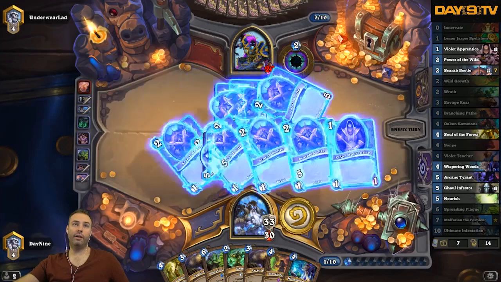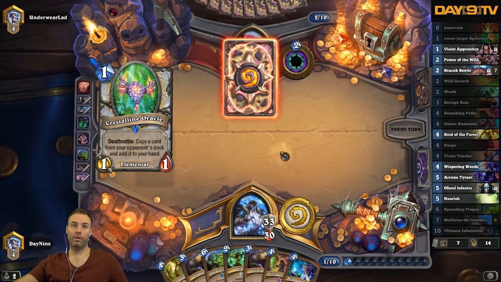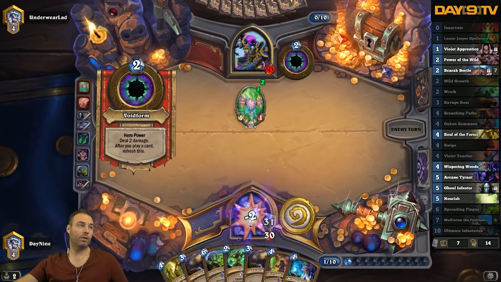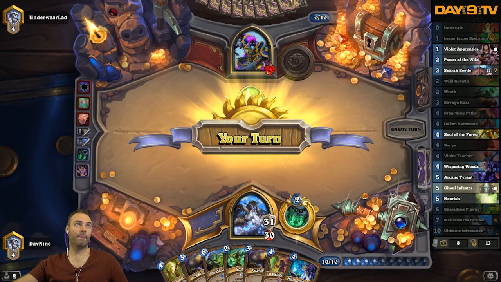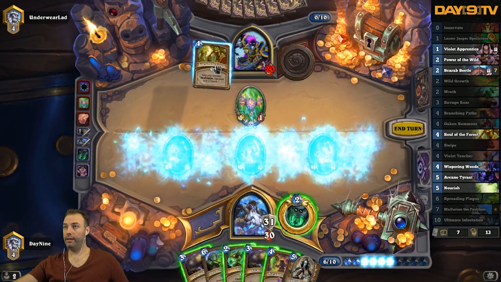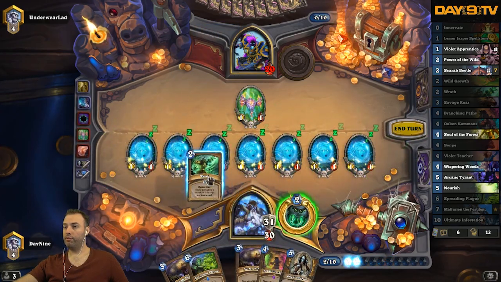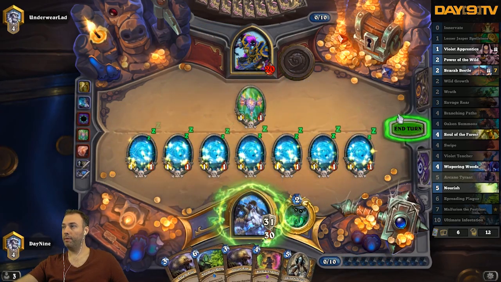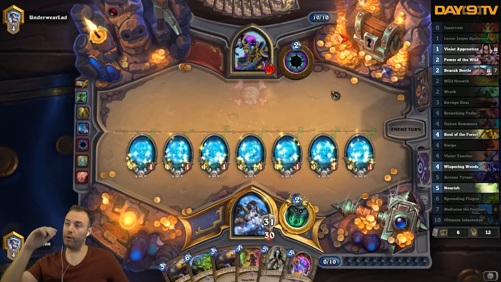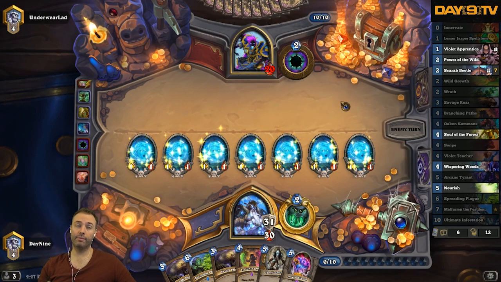Alright, Psychic Scream baited out. Perfect. So he's now cleared his own board. Thing of Beauty. All right, Whispering Woods and Soul of the Forest. I think it's probably most intelligent for me to just peel another card off the top in this manner. I have 12 cards left in my deck. We're at 31 health, which is good. As a win condition, we can also just let the Underwear Lad go to fatigue.